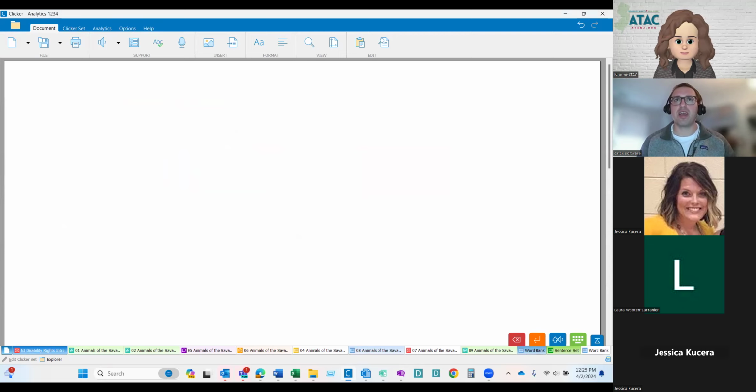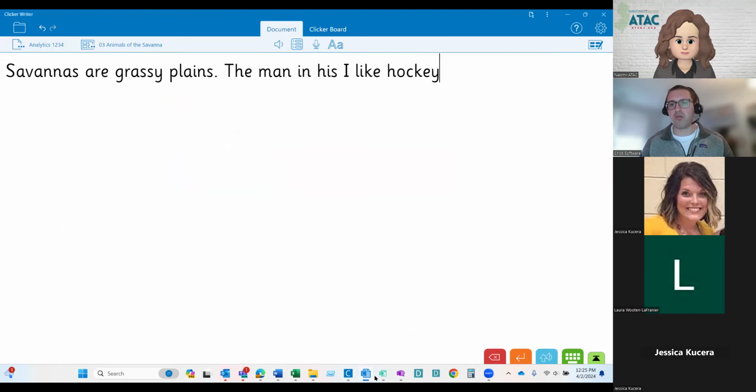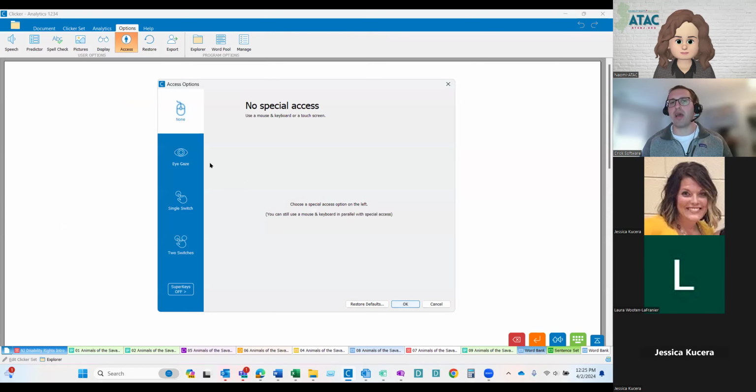But yeah, if there aren't any questions, I don't think I have much more for you. I don't want to bore you with going through the options, but we are eye gaze. You can use eye gaze with our Windows and Mac. Basically, we do have accessibility features for the iPad and Chromebook, but it's whatever the iPad or the Chromebook has. But on Windows and Mac, it's our accessibility, if that makes sense. Hopefully I explained that correctly.